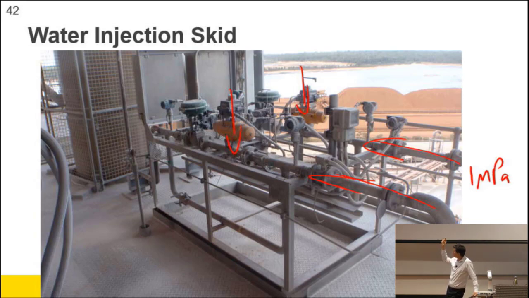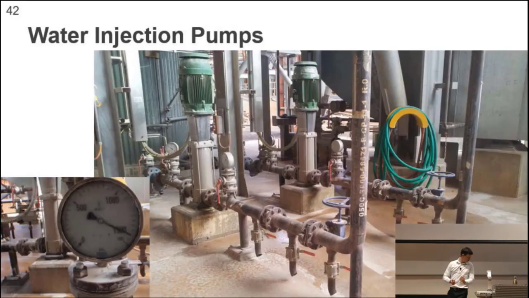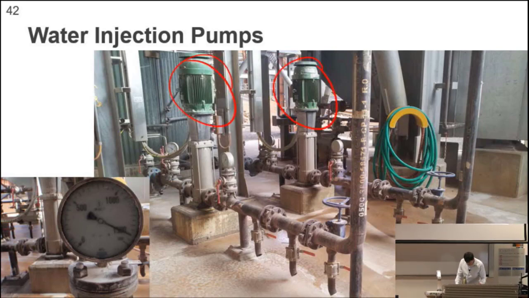So what the designers did was, rather than do that, they had a pump sitting on the ground, but you can't commence to pump the water when you need it. You need the water there straight away. So these are two Grundfos high pressure pumps, right? It's a duty and standby system. They're taking water from a tank. The water's flowing this way, inlet pressure gauge, outlet pressure gauge, and so forth.